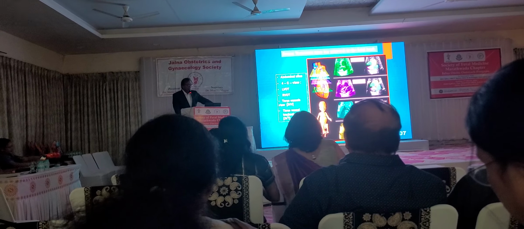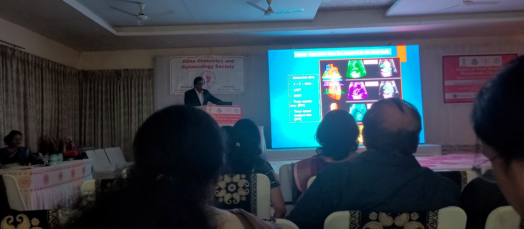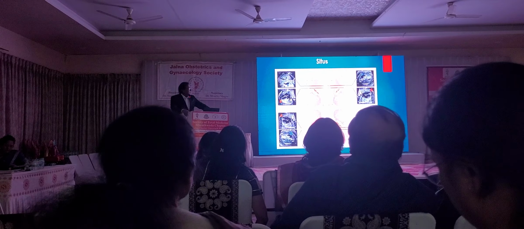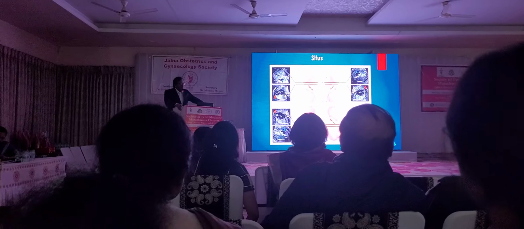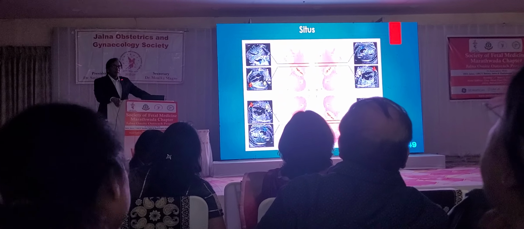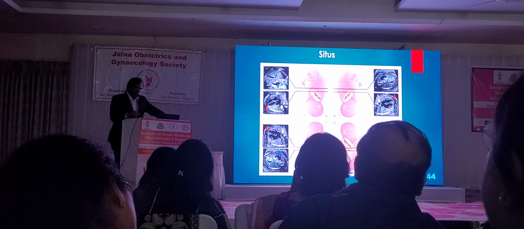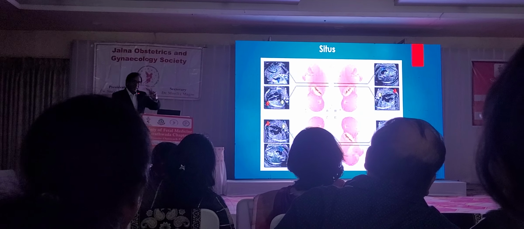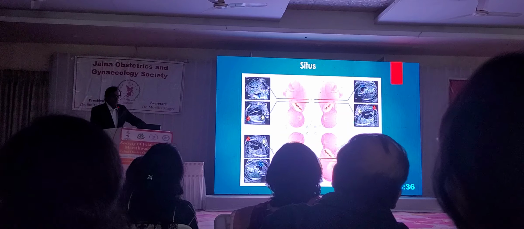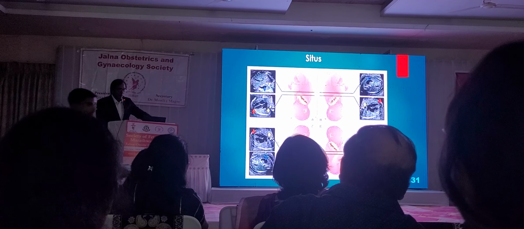But life is not so simple. For RVOT and LVOT, you have to rotate the probe slightly, as just mentioned by Sani sir. So first, situs. I'll just repeat what sir told. It should be a clockwise arrangement of the stomach and the umbilical portal vein if the fetus is in vertex presentation, and anti-clockwise if the fetus is in a breech presentation. Similarly, in transverse lie, when the fetal head is in the right maternal flank, the arrangement is again clockwise, and anti-clockwise when the fetal head is in the left maternal flank.